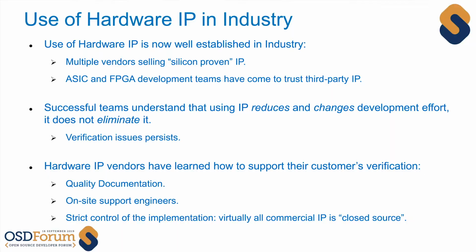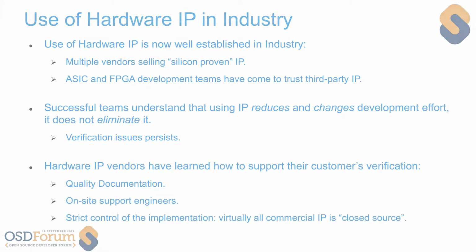They do this for two reasons. Number one, they don't want you to run away with their secret sauce. Number two, they want to have strict traceability. This is an important thing, and I'm going to come up to this. They know which versions have which issues, which versions work in which process technology, which versions have been verified with which regression suite, which bugs have been fixed and where. That's important information for you as IP users.